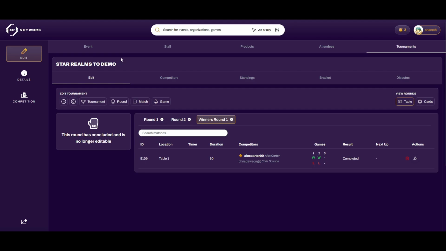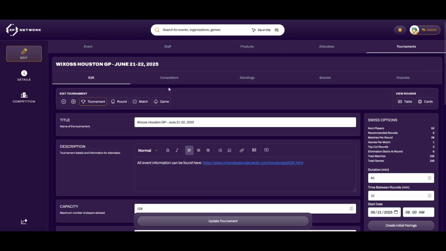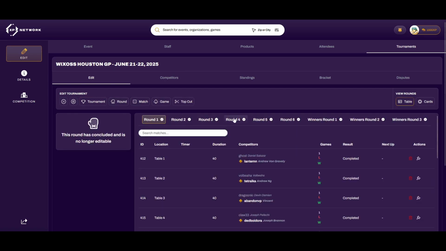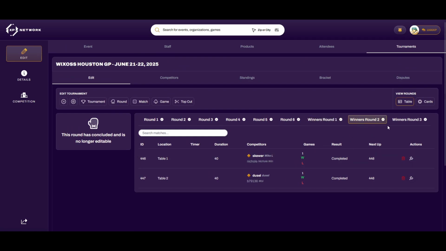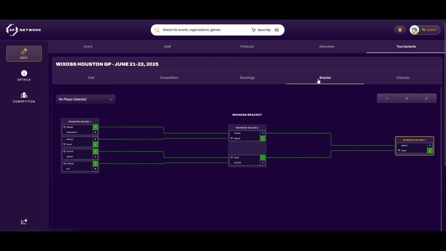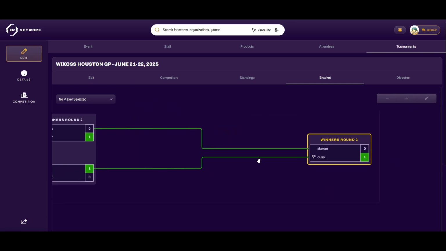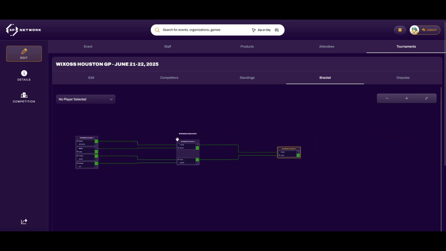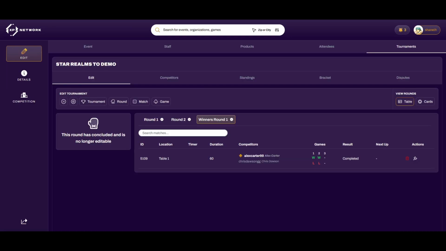I know this is a very short, just top 2, but I want to bring in the event that WeCross did. This was a 62-player event with the top 8. So I'm just going to go ahead and pull up the rounds here. So you can see round 1 and round 2. You got winners round 1, then winners round 2, and then winners round 3. We can go ahead and click bracket, and it actually shows us the player usernames and then their progression through the bracket, 1v8, 2v7, and so on. So there's an example of a top cut bracket that was played to completion.